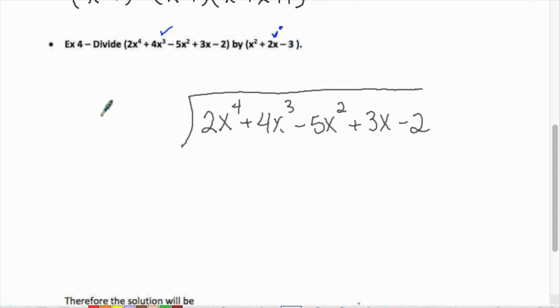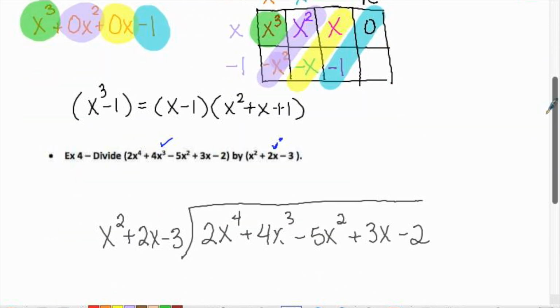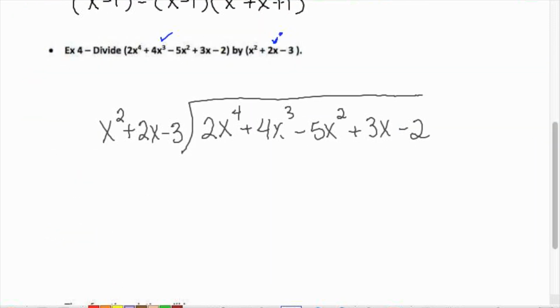I'm going to do this one with long division. If you would prefer to do this one with the box method like we have up here, you're welcome to do that. And then just maybe come back and check to make sure that you're doing it correctly. So remember, in long division, we're looking at first term and first term. So x squared times what would give me 2x to the fourth. So 1 times 2 would give me 2. X squared times x squared would give me x to the fourth.